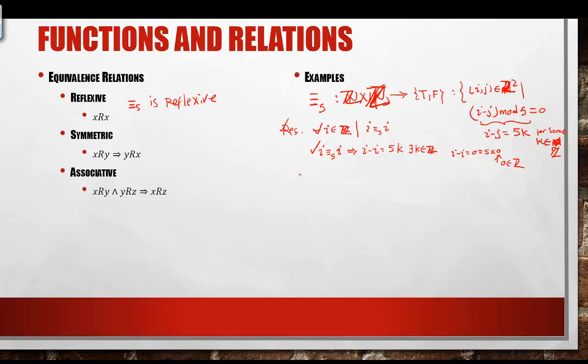Now, is it symmetric? So let's pick an i from the set of integers and a j from the set of integers. And let's suppose that i is in relation with j, right?